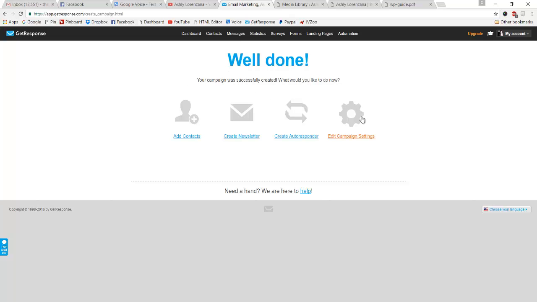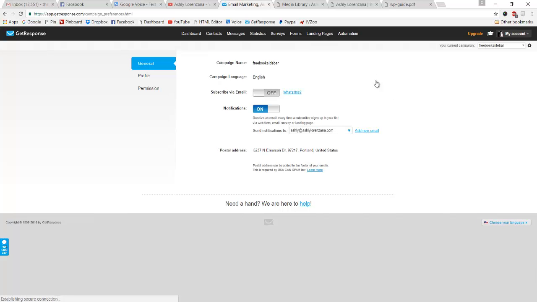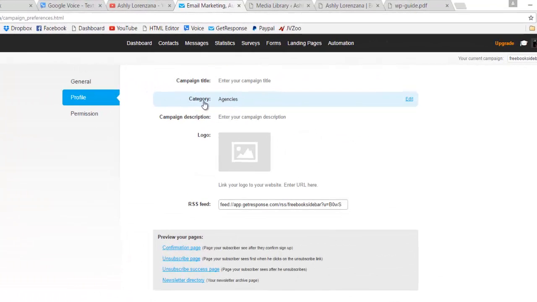If you click on edit campaign settings, it will take you to the settings pages where you can get more specific. The general settings are probably fine and are automatically populated for you. If you click on profile, here's where you can edit your campaign title.